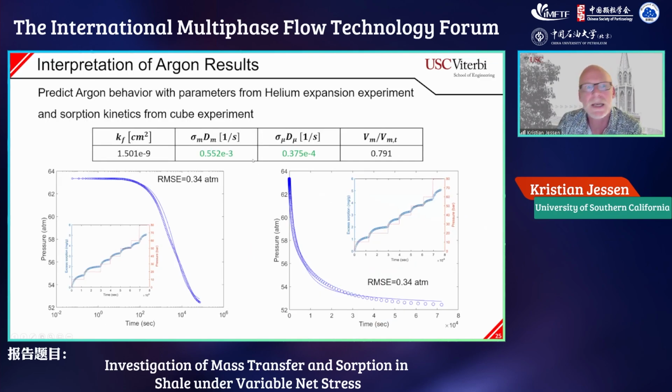So what I can do is take the permeability itself from the main fracture. I can rescale my transport parameters based on this little scaling argument. And then I try to predict what happens with my argon experiment. And what we observe is that we achieve a very good agreement between the experiments and observation. It's not perfect, but given the fact that we have not actually estimated any parameters from an argon experiment where we expand argon into the system, we managed to get a fairly good agreement over the entire period of time that the experiment took place.